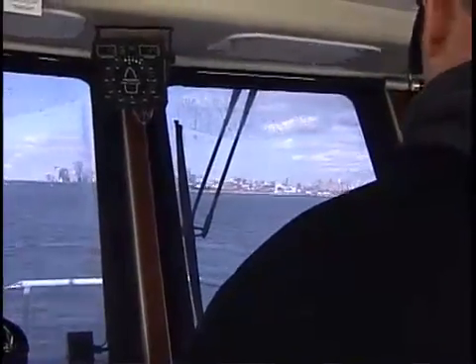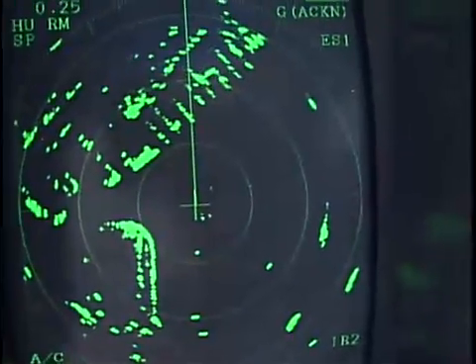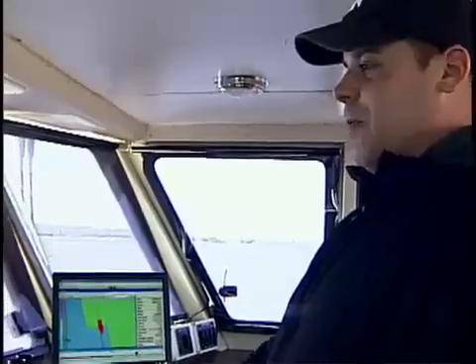We have to make sure that passage is available for all the vessels that come through — commercial craft that goes into the rivers and creeks — and they have to be able to pass through. We make those checks to make sure that they're able to. Knowing where obstacles are and where to dredge is vital information. And technology may make it look easy, but when you have wind, current, and other vessels and everything else that's happening, it's hard.